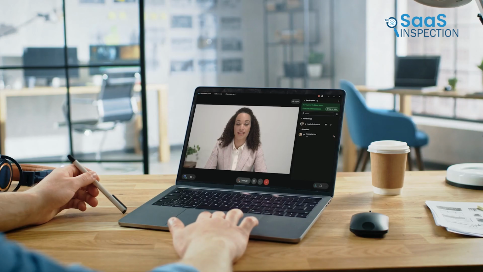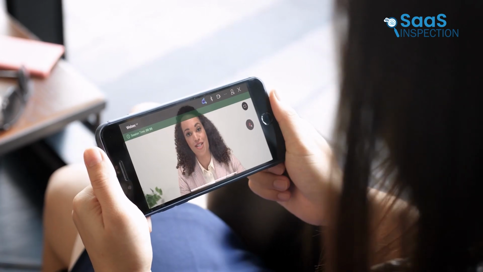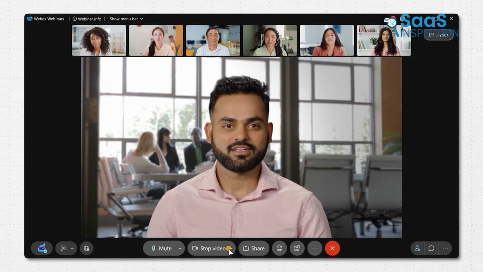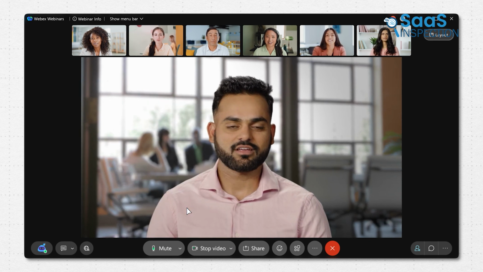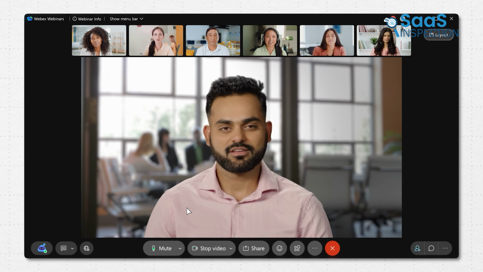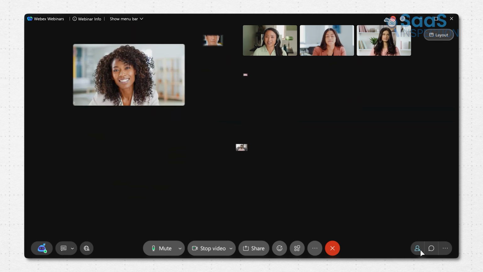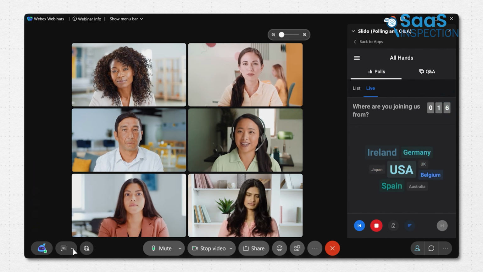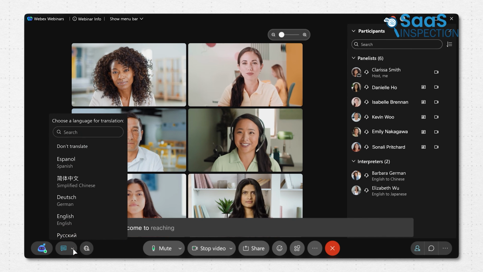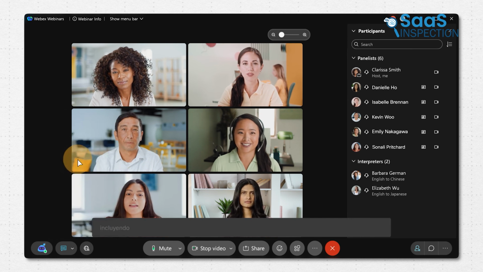Speaker management tools allow you to control stage layouts. Shared video is optimized automatically, so attendees receive smooth playback regardless of device. There's also voice optimization that isolates your voice from background noise, which improves clarity. Breakout sessions, moderated Q&A, polling, and real-time translation into many languages expand accessibility. It integrates well into corporate IT ecosystems. It may not focus heavily on marketing automation, but for secure, large-scale communication, it delivers stability.